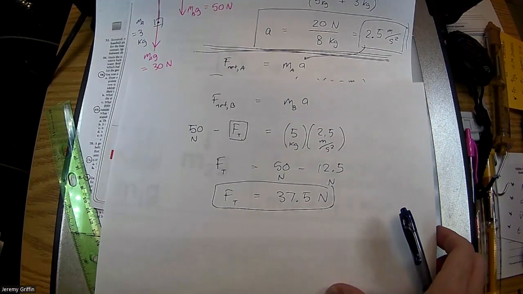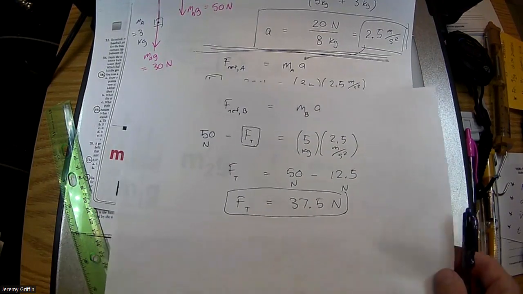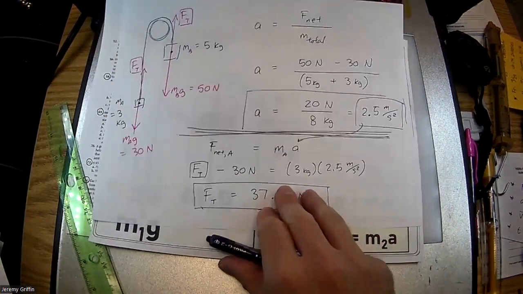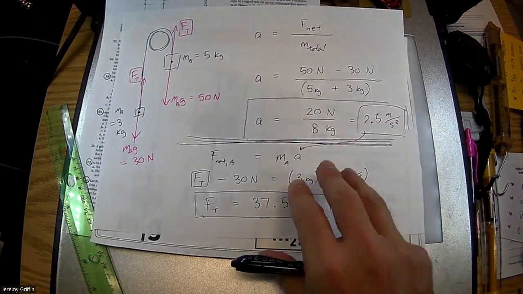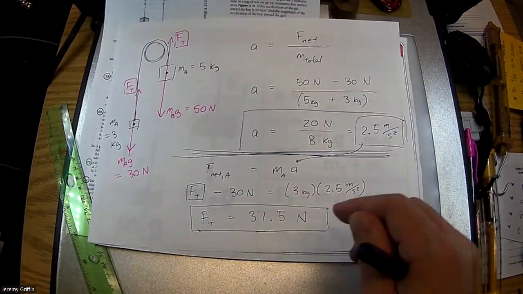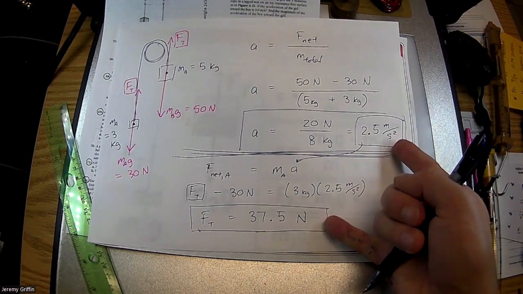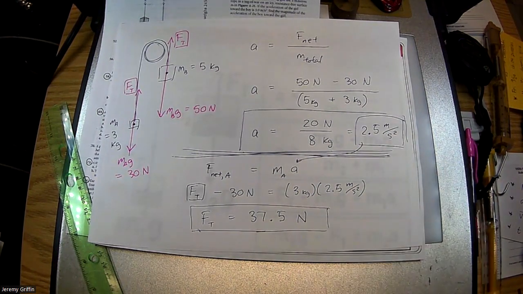I'm just showing you guys that no matter how you did it, you would still get the same answer. Suppose you go to college, you're taking a test, and they say what's the acceleration and what's the tension. You could just do that and say, okay, you got the answer.